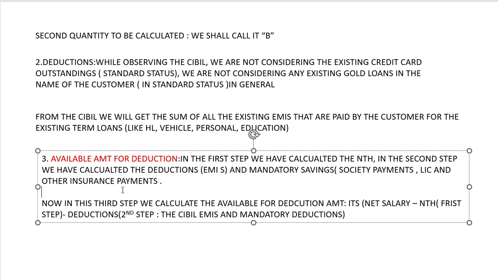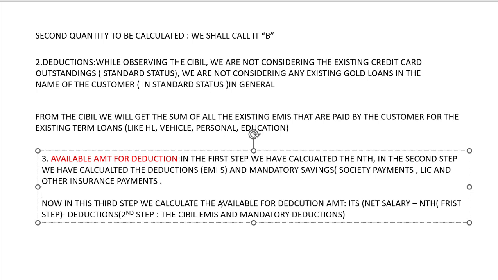Now the actual gross pay may be 1 lakh, but after deducting the NTH, the existing EMIs, the existing saving commitments, and some other payments to loans taken from societies which are reflected in his salary account statement, what remains may be a lesser amount, sometimes very much less. At times it won't even be 20% of his gross pay. Sometimes it happens like that. So we will name this the available amount for deduction for the loan which we provide to the customer. Now here we may follow a simple formula.